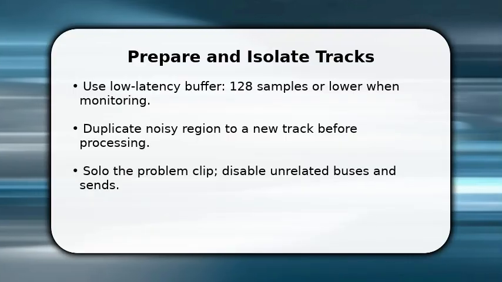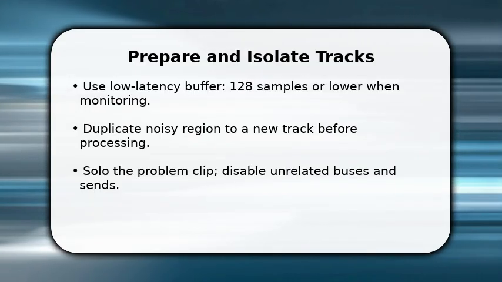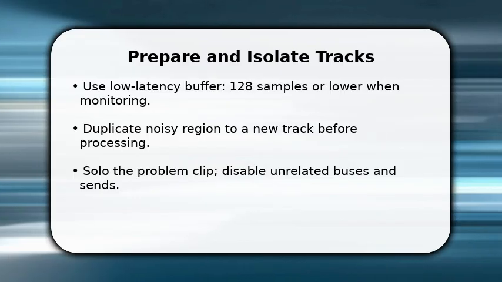You start by isolating the noise so processing won't affect the rest of your mix. Duplicate the noisy region to a new track and solo it. This preserves the original and gives a clean test bed. Set a low latency buffer like 128 samples while monitoring so edits are responsive.